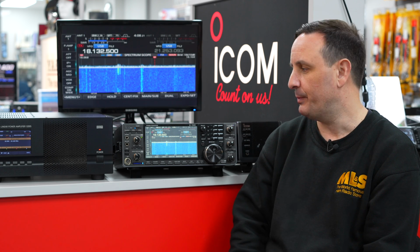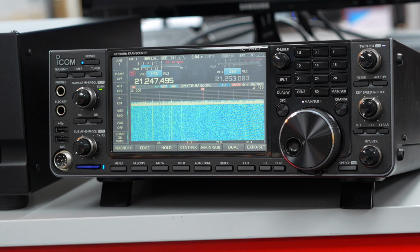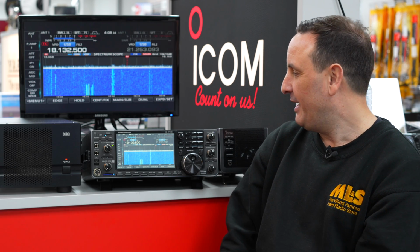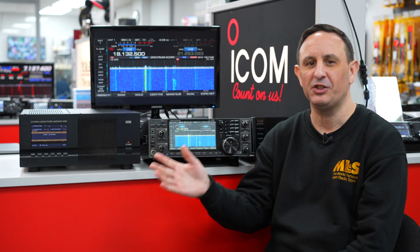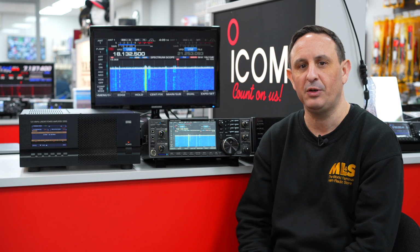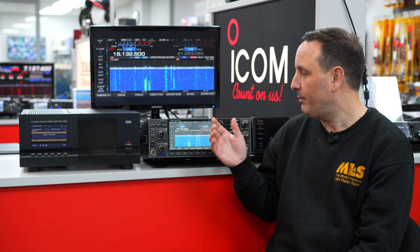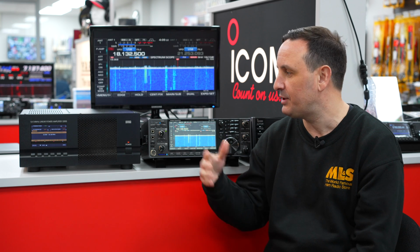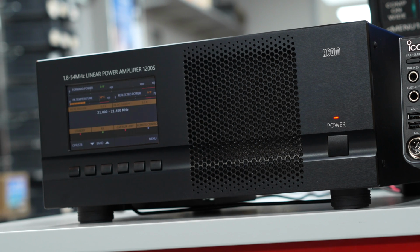So, starting off with Icom's IC-7610, as you know, it's their HF 6-metre transceiver, kind of top of the range at the moment. Fingers crossed we do get an anniversary edition radio coming out, Icom. With the IC-7610, it is fully adjustable, so we can adjust down to 5 watts if need be, and we can take it up to 100 watts for intermediate users, for example, or 25 watts for foundation licence operators.